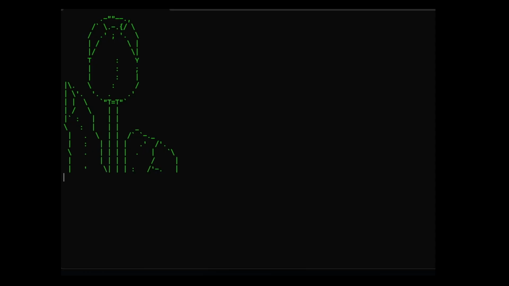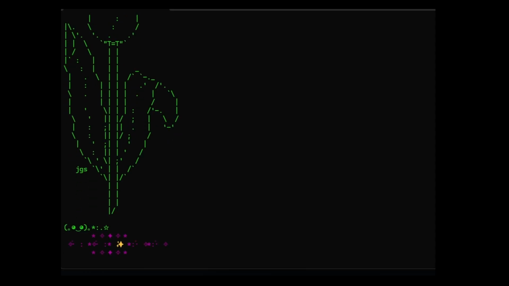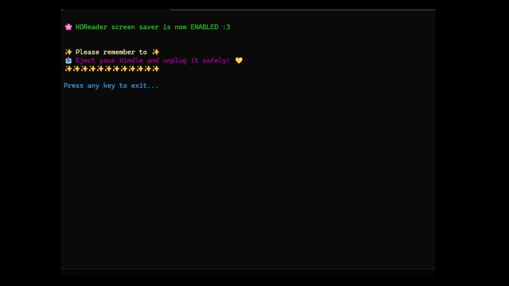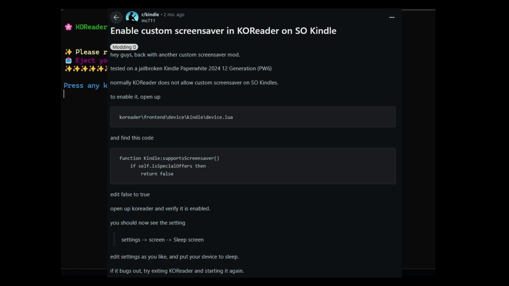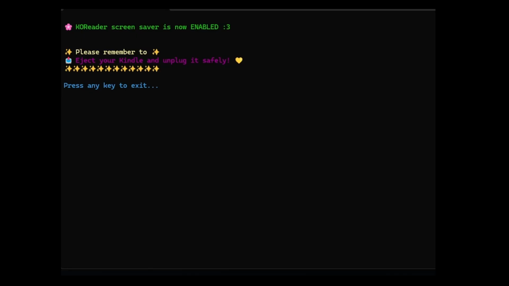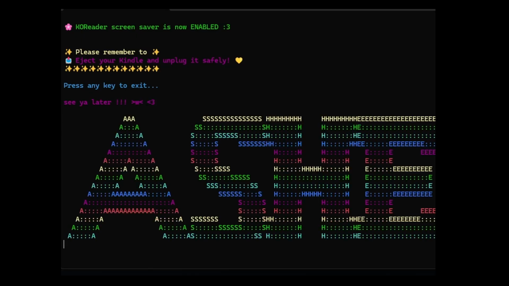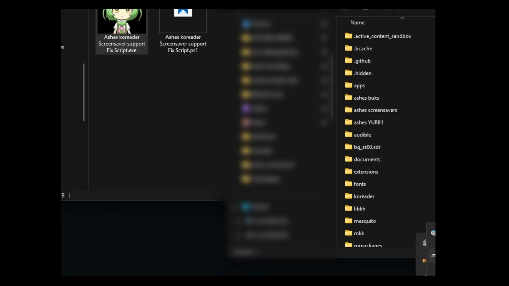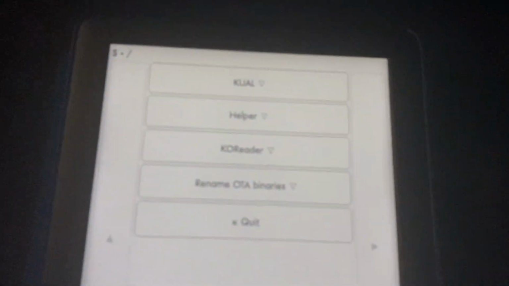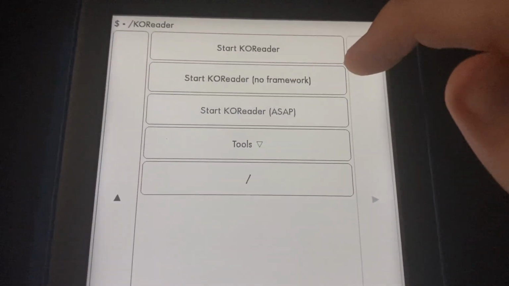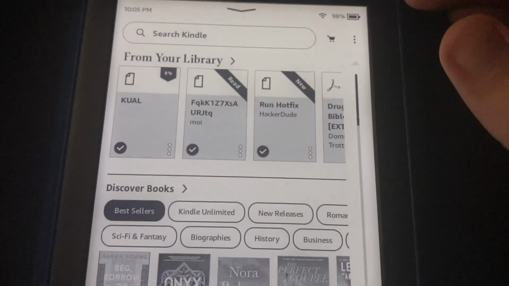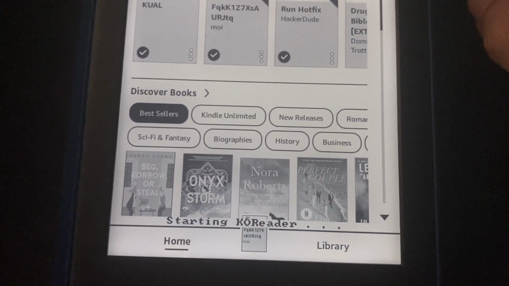When you hit enter, it'll look for that directory. Once it finds the folder, it'll immediately just do it. So right now, it's been enabled, and has been switched to true. So I just run this whenever I need to update my KOReader, because when I update KOReader inside the Kindle, it overwrites that file, and I don't want to have to go in there every time. I can, but this just saves so much time out of my day. So you can exit out of it and make sure to eject your Kindle. If it finds the file is already set to true, it will give you the option to set to false, for whatever reason you would want to do that, but yeah.